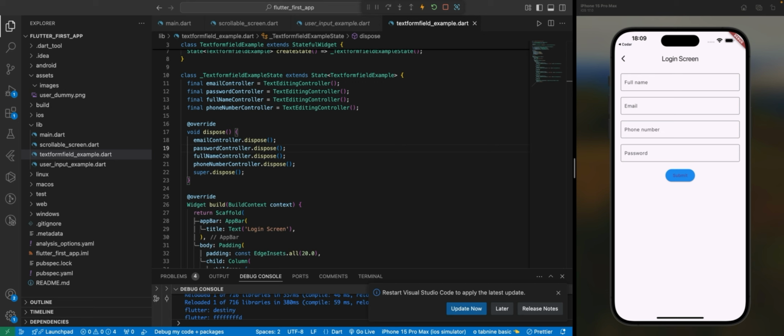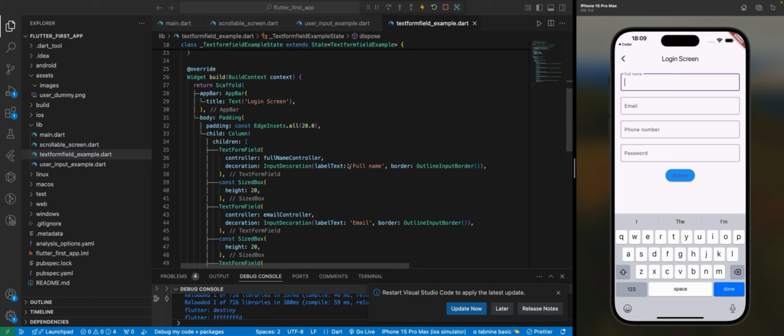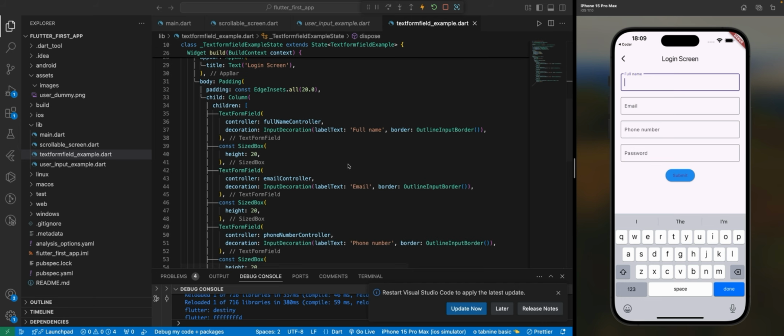Then the second mistake developers make is not validating user input properly. As you can see here, most times, some users don't even validate this method, right? They just click on submit and send empty data to the database. Sometimes they send null, right? So it's not really something good to do. So users can enter incorrect or empty data if validation isn't implemented properly, and it can lead to unexpected crashes or logic errors and all that.